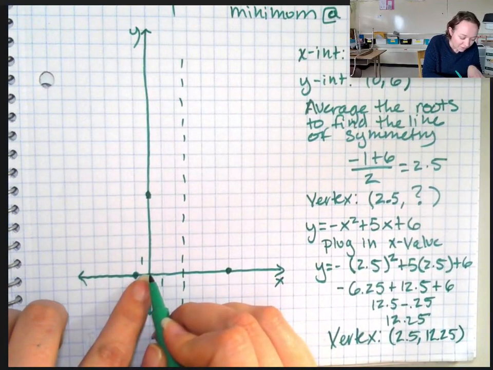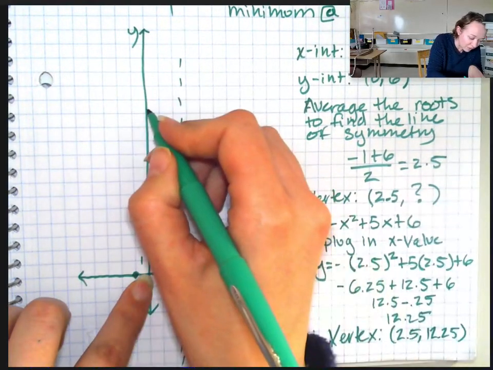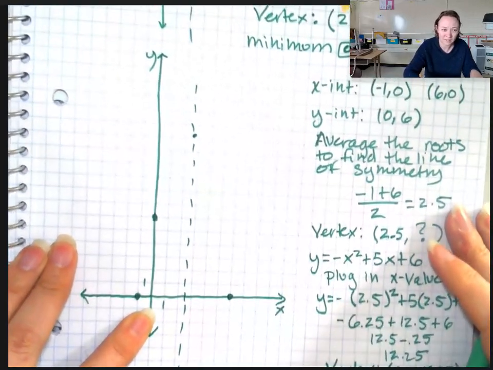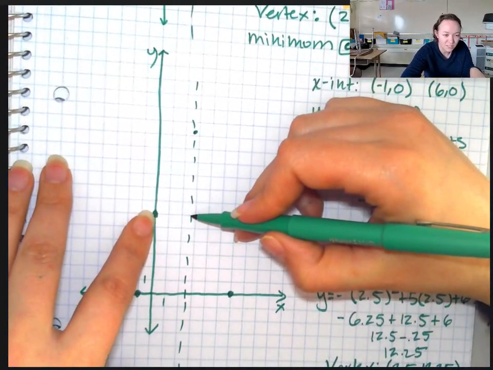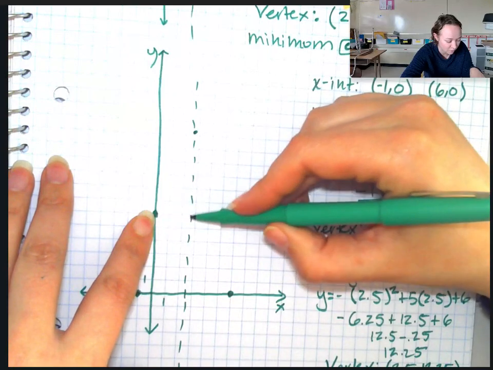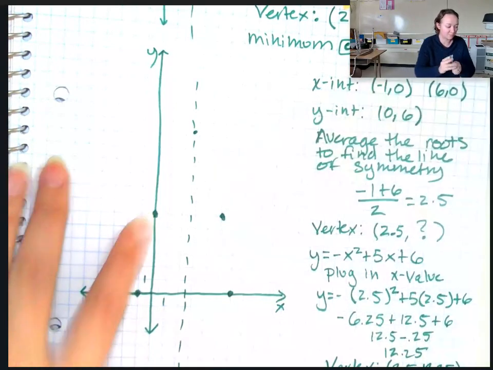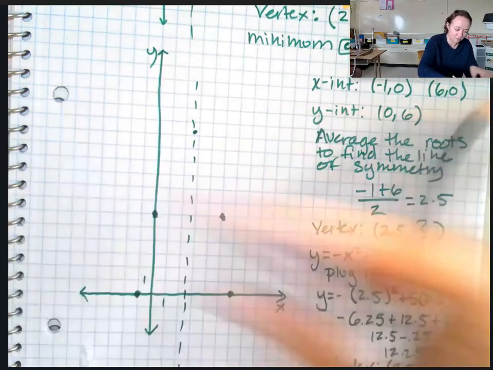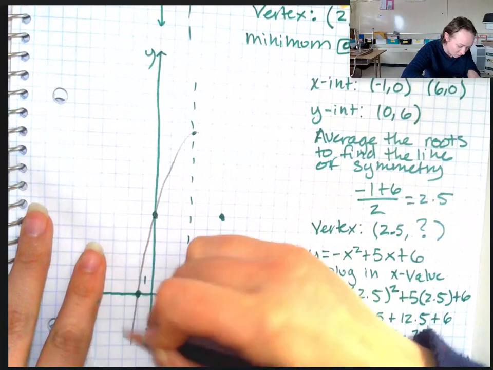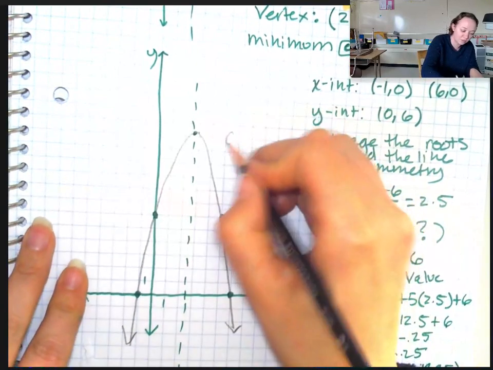And so now I can graph it. So that was 6, 7, 8, 9, 10, 11, 12.25. So slightly above. Would be right there. And before I graph this, it will help me graph it nicer if I take advantage of the fact that it's symmetrical one more time to find the symmetrical point to the y-intercept. So this is 2.5 away on this side. It must also be 2.5 away on that side, like so. And that gives me enough points that I should be able to graph my parabola. I can see now that this one is open down.